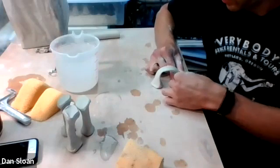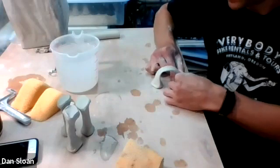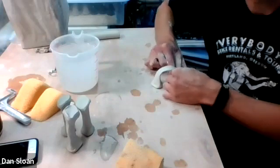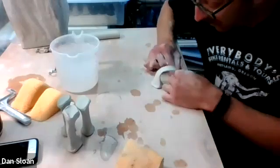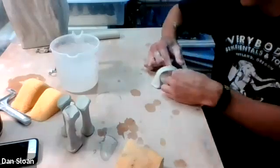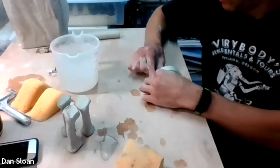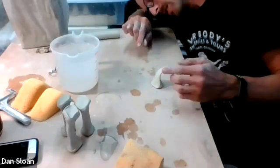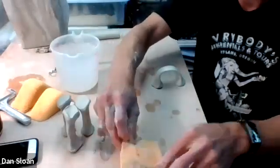And when you do this yourself, you'll see how much of a difference it makes. And the longer you do it, the smoother it'll get, and the more shapely it will become. Okay, now for the, I think this is pretty good. This will be a good shape. I'm gonna clean my fingers off on a sponge.